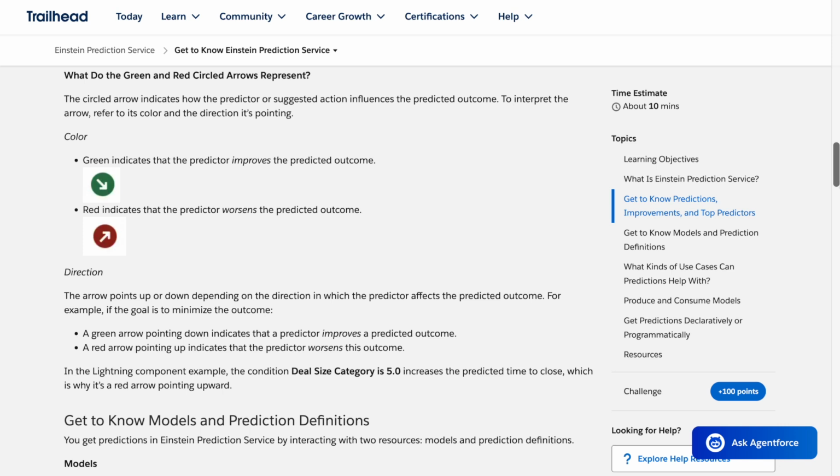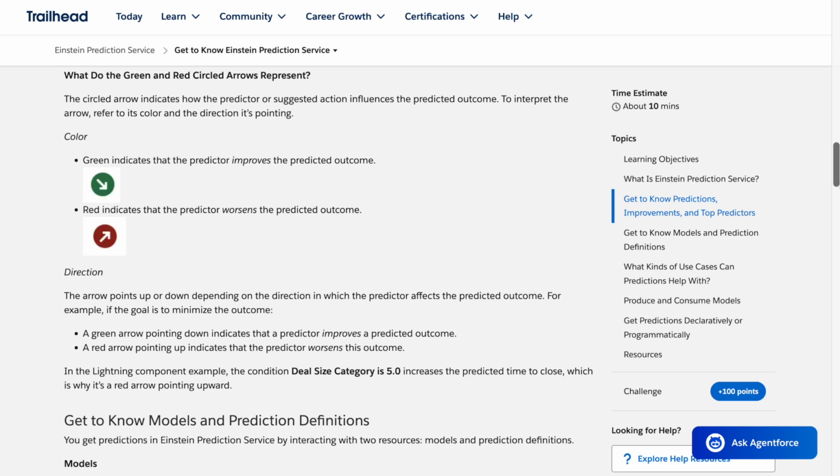The circled arrow indicates how the predictor or suggested action influences the predicted outcome. To interpret the arrow, refer to its color and the direction it's pointing. Color. Green indicates that the predictor improves the predicted outcome. Red indicates that the predictor worsens the predicted outcome. Direction. The arrow points up or down depending on the direction in which the predictor affects the predicted outcome.